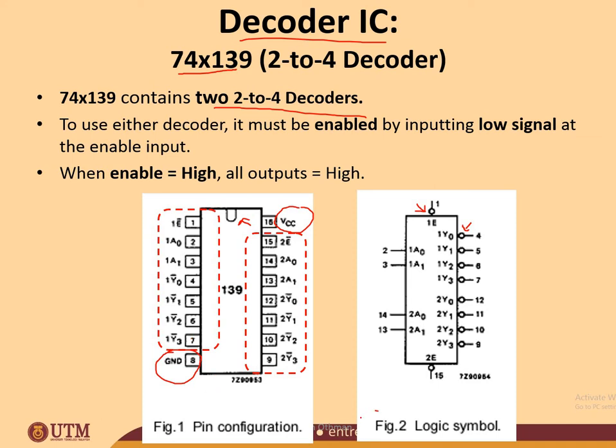And this is the logic symbol. I think this one is more understandable. I think you guys might be confused by this, but it is to show you the pin configuration. In the exam, I hope you are able to understand and convey them properly, whether in pin configuration or in logic symbol. You can see right here, you have four input combinations, and then you have two Y combinations.